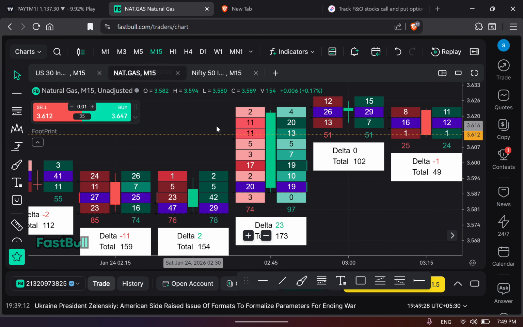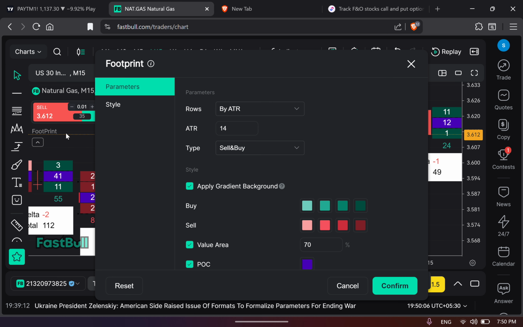Now what we are going to do is change the footprint settings related to my PDFs. I learned the course by paying for it, and I'm not able to share those video recordings due to some restrictions. They have provided only PDFs for me, so I have shared the same PDFs in my group. Once you access the footprint, these are the real-time transactions, where you can take better decisions to sell or buy by combining 2 or 3 candles. Whatever key levels you have, you just need to switch on the footprint so that you can have a better understanding of what the footprint is going to do for you.